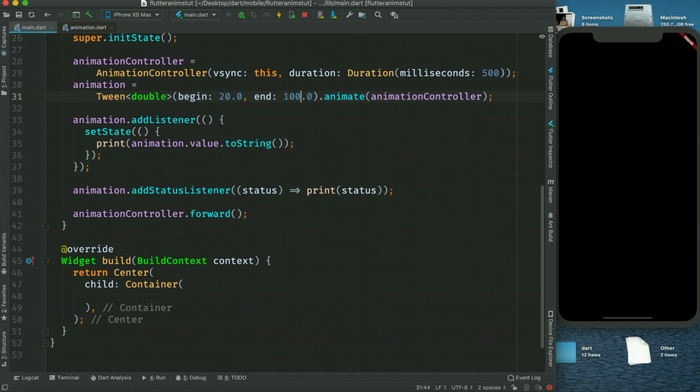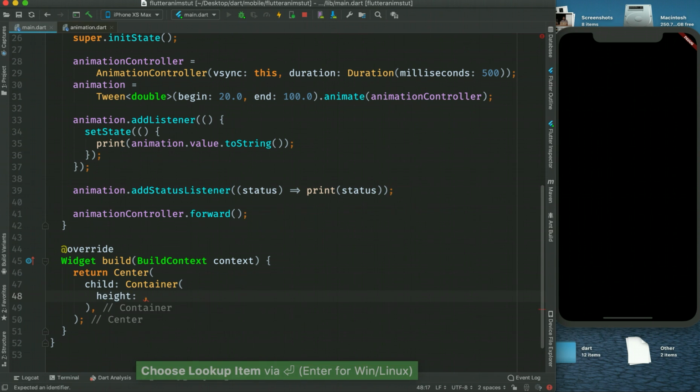So this is how you can understand how tween works. And for the height of this container, let's give it the animation dot value, which will be ranging from 20 to 100, and width also would be ranging from 20 to 100.